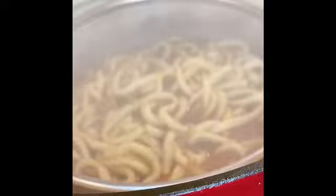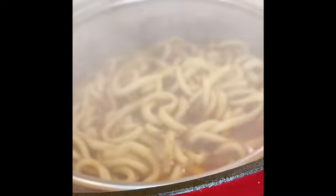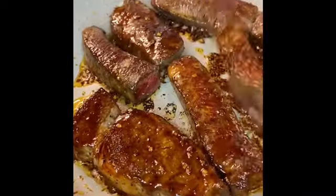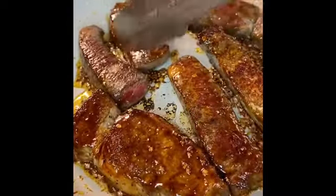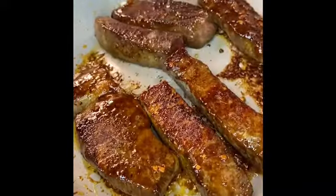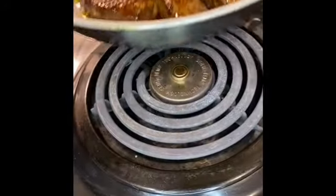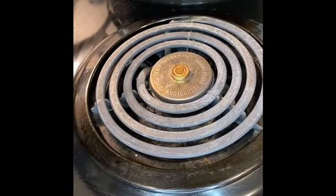All right, our noodles is ready to come out. It has soaked up all the good flavor inside our broth. Man, it's gonna be good. We're gonna have to cut this off. We're gonna look at the medium. Okay, we're good. Cut this off and we're gonna let this rest for about 5 minutes. All right, so our food is ready. Broth is a beautiful color, seasoned perfectly, and it tastes lovely.